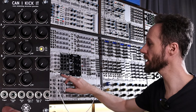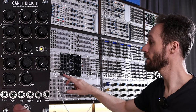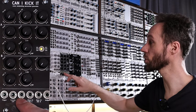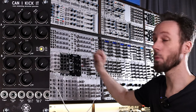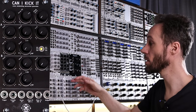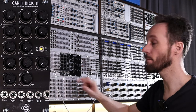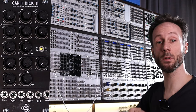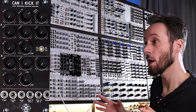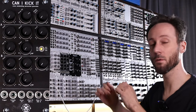Then you got the trigger, the velocity, so the volume of the sound that's coming out, the decay CV control voltage, so if you're feeding this a random voltage and you open this one, then it will randomly have a longer or shorter decay. Really nice to have some modulation. Then you got pitch control voltage A and pitch control voltage B, and then you got the output. One thing I will now mention, it's an amazing sounding module if you begin modulating, if you really tweak it.